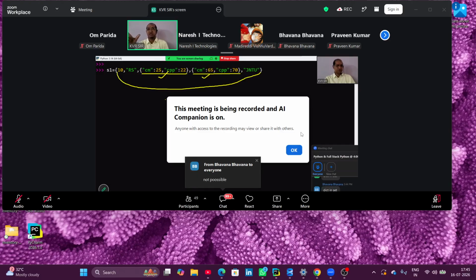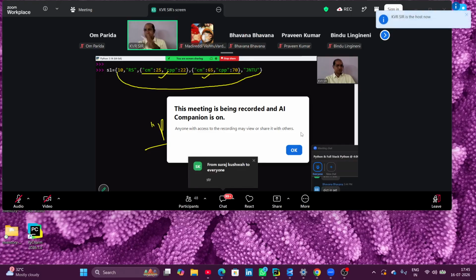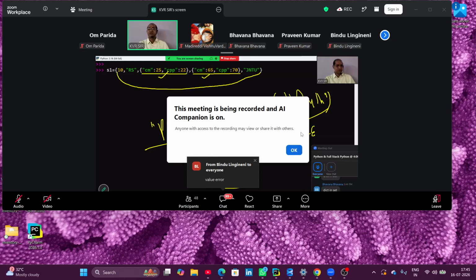Wrong, incompatible types, wrong operations: if you do these, you will get what? Type error. Invalid conversions, that is called value error. For example, Python plus 2. Python is which type? str type. Plus numeric is not possible. This is called a wrong compatibility operation. str type plus int type cannot be added in Python. That is called which error? Type error. Now int of Python. This is not possible to convert. This is called what error? Value error. Invalid conversions are called value error, and invalid compatible types give type error.